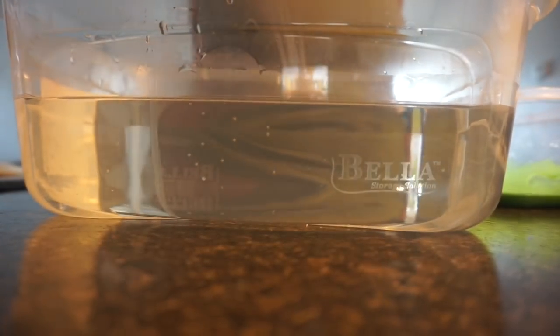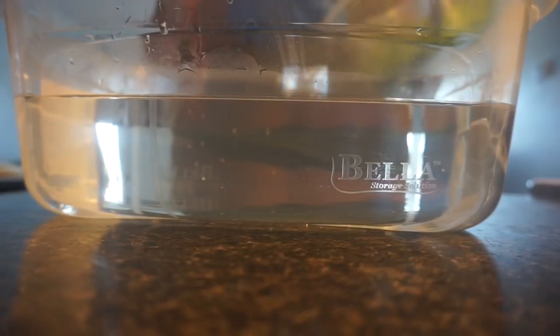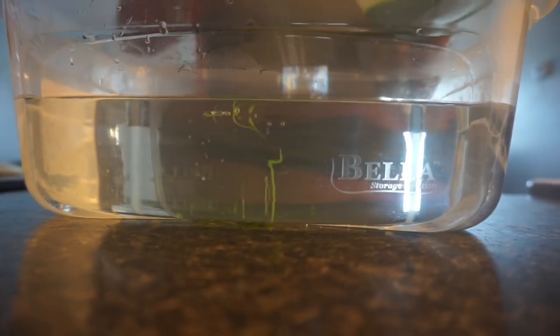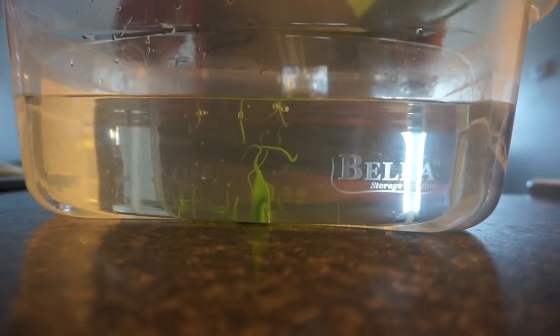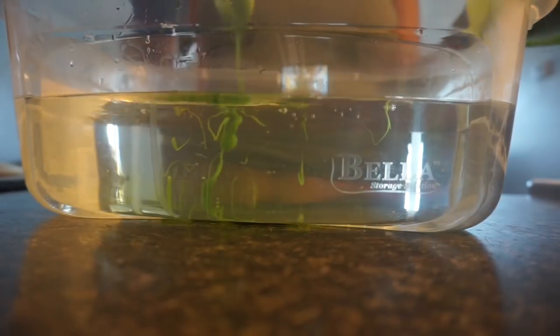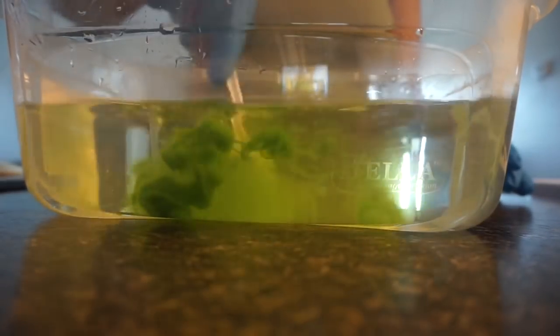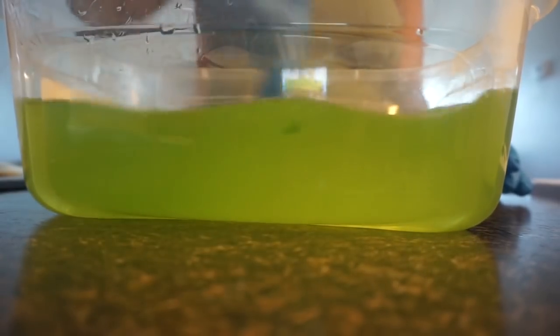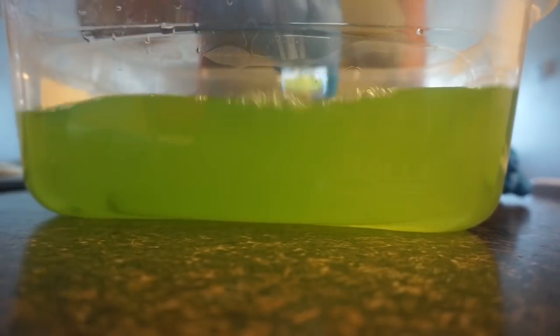The water, each time I did it, was fairly hot, but not too hot to where it would burn your hands. But you will need gloves for this. Basically, you just put in how much dye you're going for. I put in like 3 or 4 spoons every time. But this first time was a fail because I didn't let it sit long enough, and you guys are gonna see that.